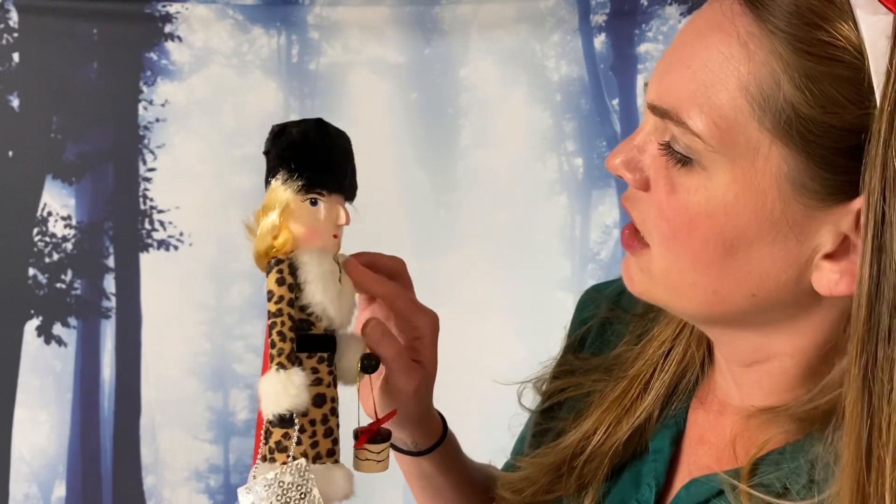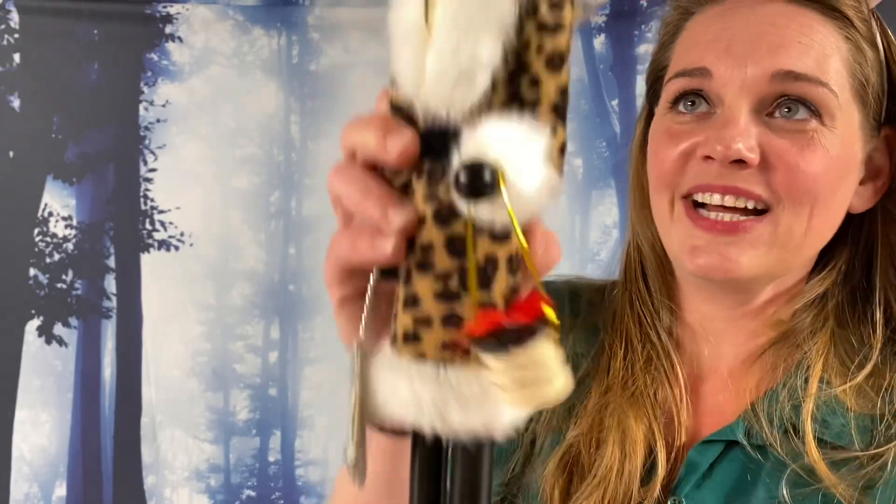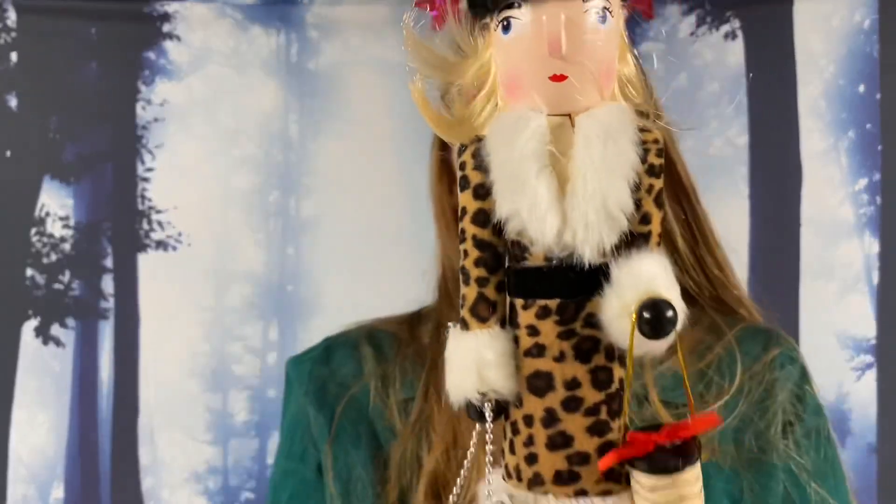This one says 'Extremely Fragile' — it says Clever Creations. Maybe it's an extra large nutcracker? Oh my gosh, it is! It's a female nutcracker — she opens at the neck for the nutcracker part, her blouse is going down. She's got high heel boots and leopard print — she is going out on the town, showing off her goods!